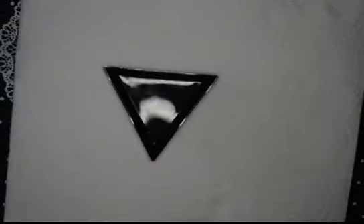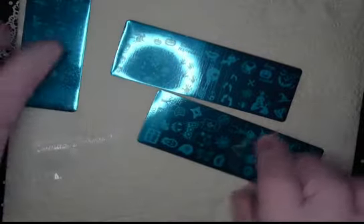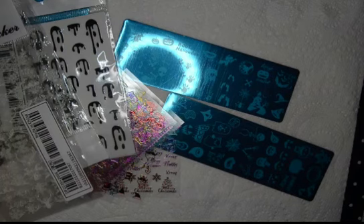I think there's some more Christmassy things... oh here we go — no, these are skulls again, skulls and spiders and pumpkins for Halloween. Again they'll go in the giveaway because I've already got them. And I'm still determined to show you this stamping plate — I was a bit poorly for a couple of days, that's why the videos were delayed. Here we go — these are Halloween stamping plates, and I'm pretty sure I've doubled up on these as well. If I have, that'll be going in the giveaway.